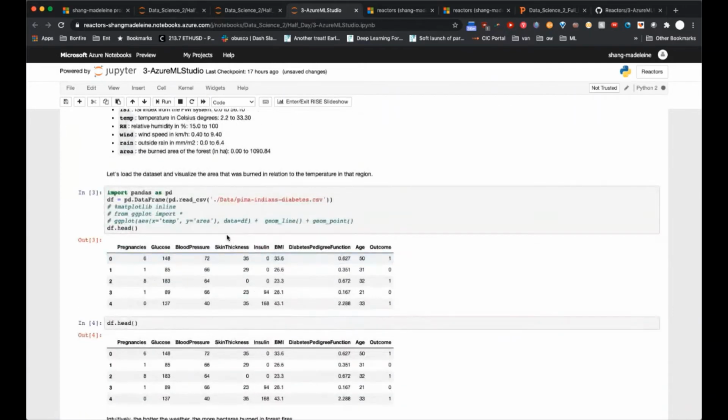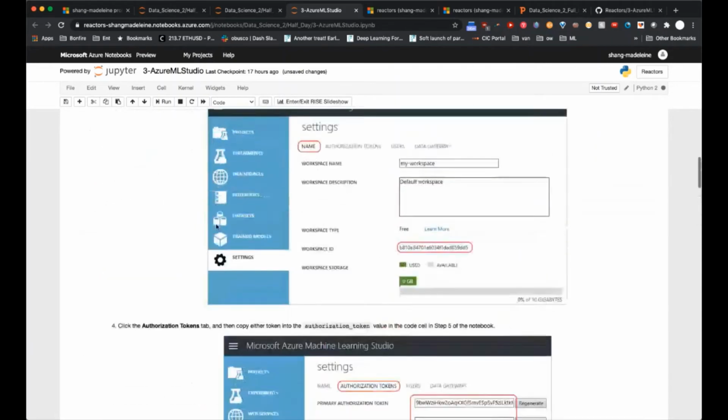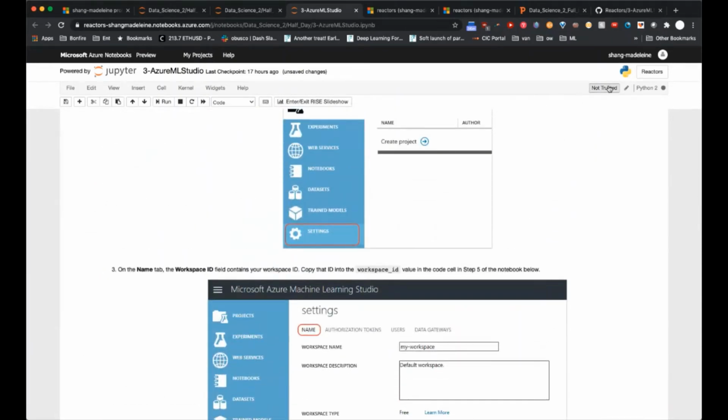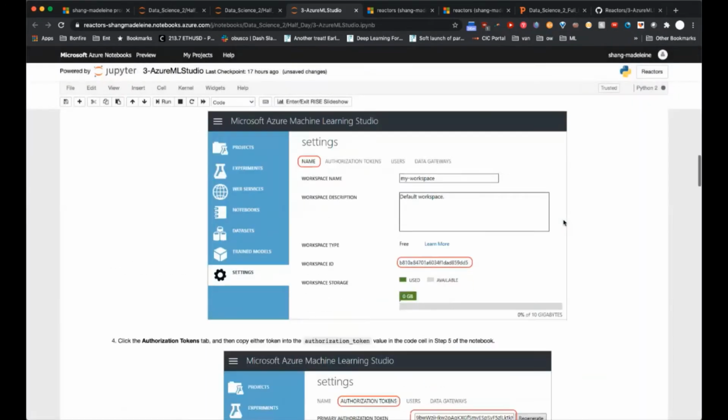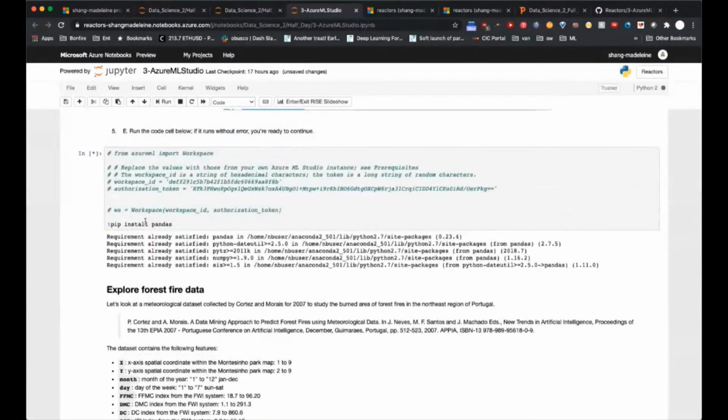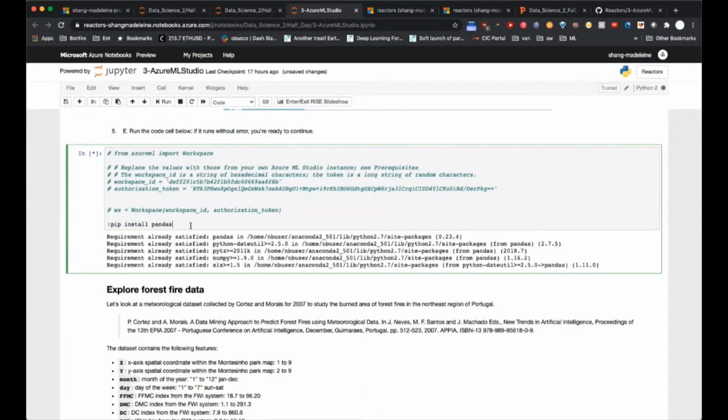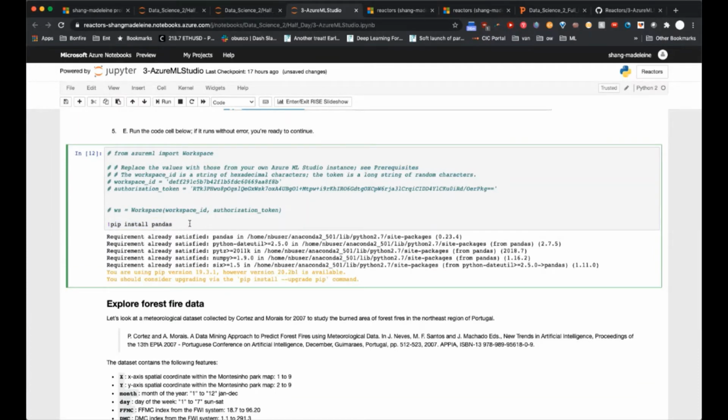So we'll let that run for a bit. So yeah, it's basically saying, hey, I tried to install the thing you told me to install, but it's already done, right? Everything's fine. Why are you making it install it again? But that's how you would use it if you had to install other libraries.